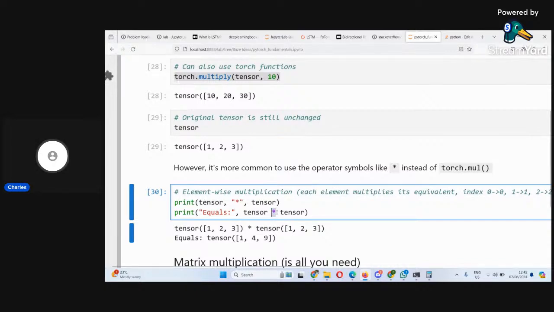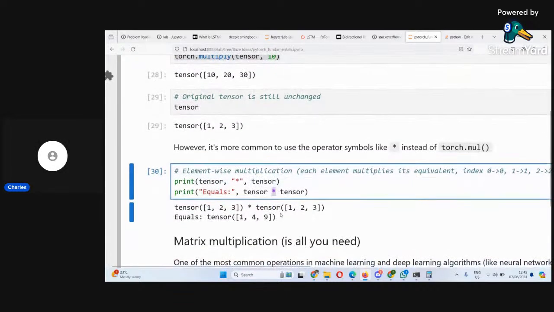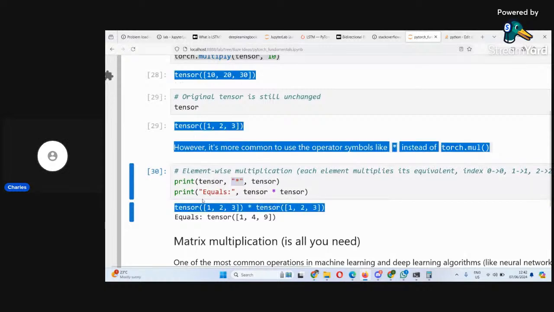Now this is element-wise. It's different from doing a dot product between two vectors. So let's see an example. We print the first tensor and the second tensor. In between, we put a star just to give you a visual representation. That is essentially what is printed here.